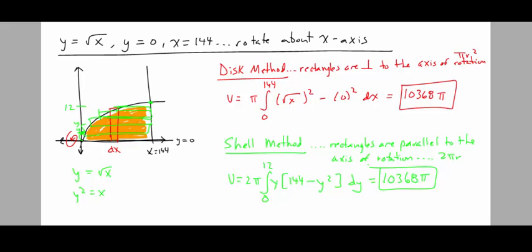So when you're setting these up, a curve sketch is essential. Sometimes one method is easier than the other. Make sure you look at your instructions, because they will tell you which method is expected. Sometimes you'll be asked to use a particular method, and sometimes you'll be allowed to choose which method you would prefer.